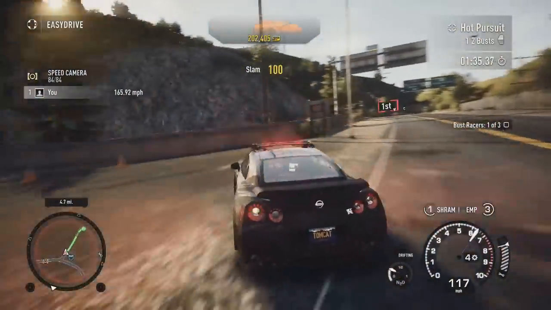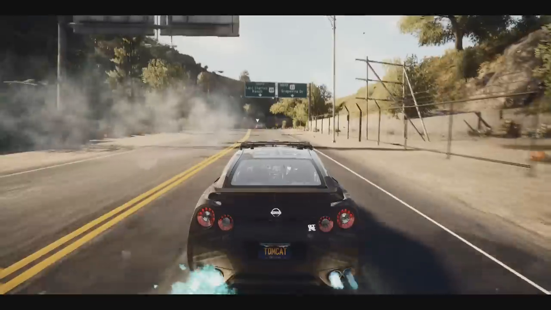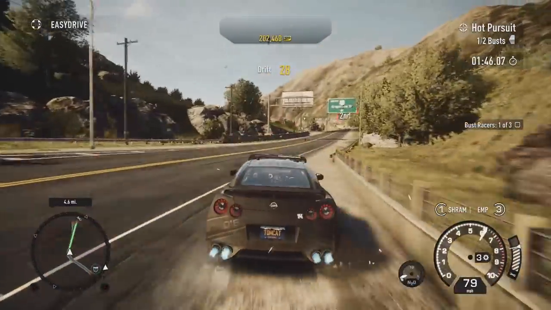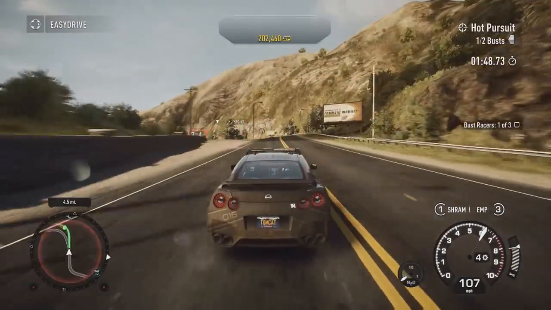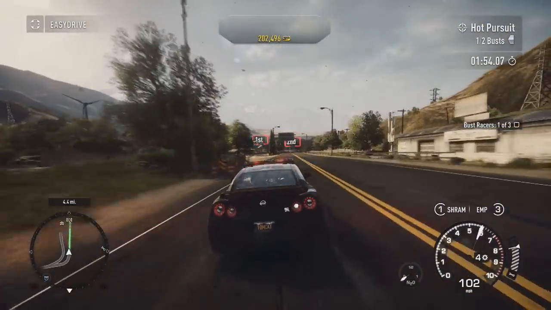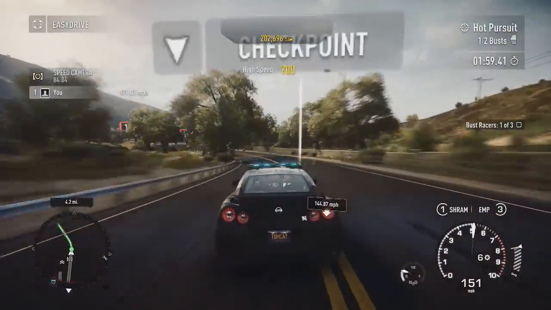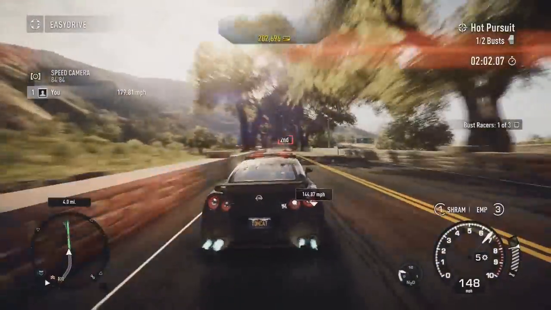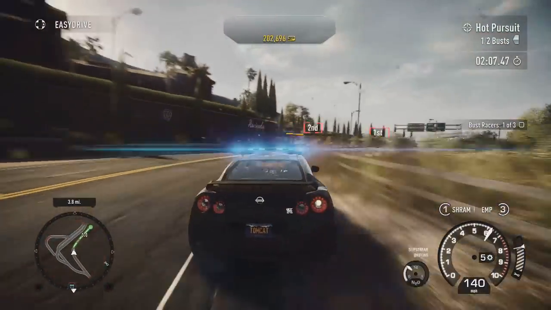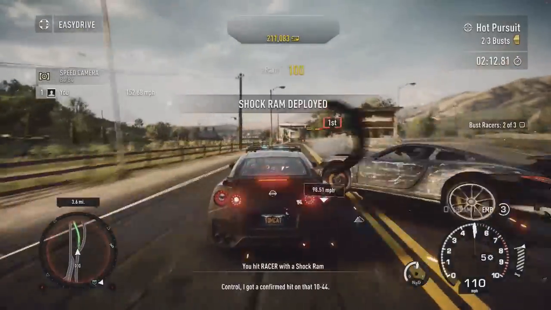Oh, God. Oh, damn it. God, you annoying little 599. Come back here. I'm gonna kick your ass. Seriously, though, that 599 has been, like, the most annoying thing in this entire episode, actually. It's just been really annoying. Just gotta make sure once you get close to him, you don't pass him. Wow, that should have been a hit. He's done.